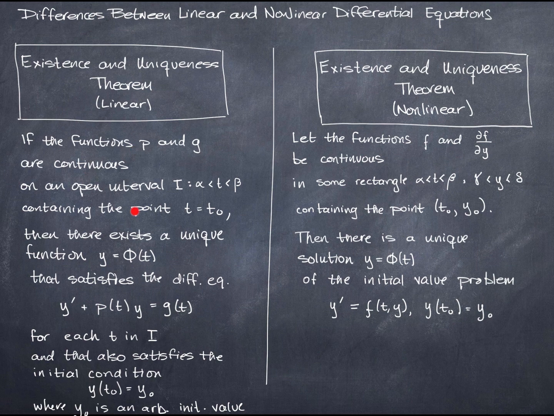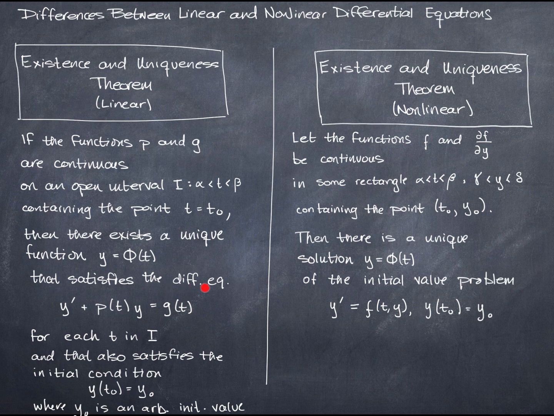Now, if those conditions are met in the linear case, then there exists a unique function, a unique solution. Let's assign these things to be true, then there is a unique solution. And in fact, we're even using the same notation here. So as long as these conditions are met, then a function exists that solves this equation. There is an existing function that solves the equation.